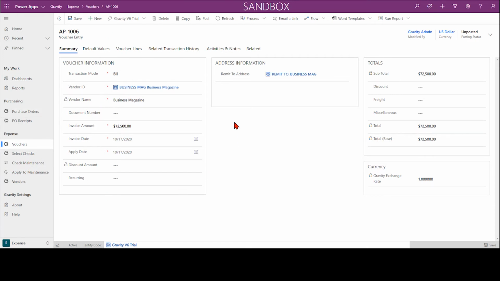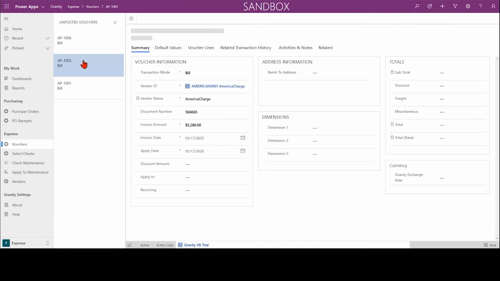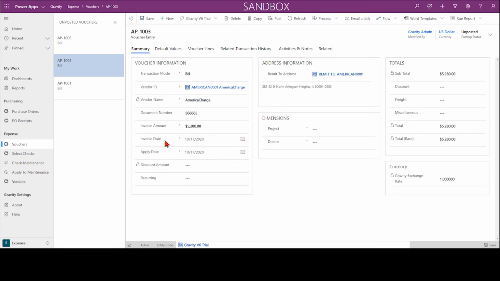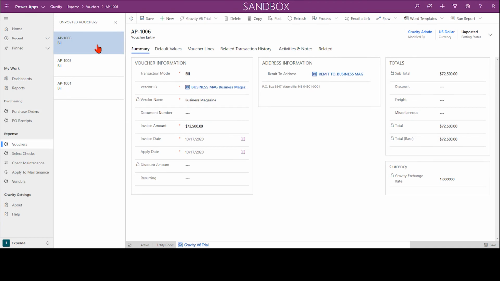If I'm looking at a form here, there's a new option to be able to expand and see the whole list of items. So if I just want to go from AP6 to AP3, I just click on AP3 and you see that it rendered over here, or to AP1. So without having to close the window down and open the window up again, I can very quickly scroll up and down a list, and you can see how fast that is rendering the information. So it's really a very good interface to be able to access data and so on.